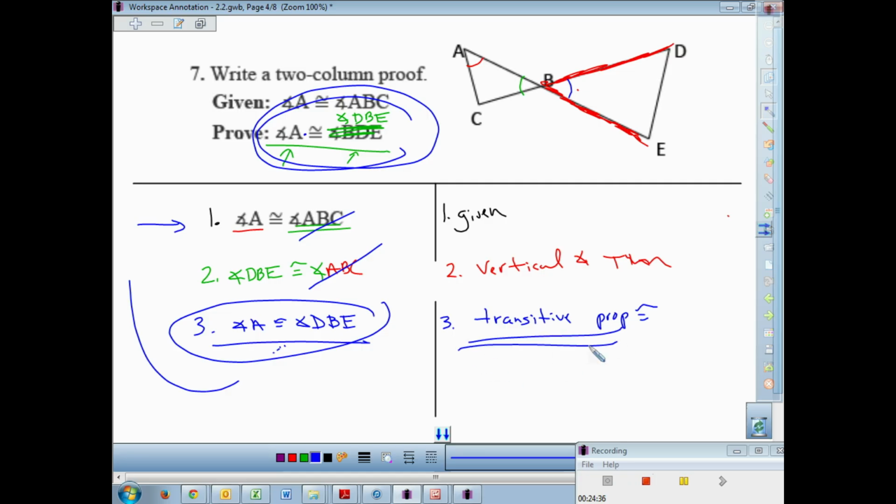Now, all 3 of the proofs we've done so far, the last property has been the transitive property. Do you feel that every single proof we will ever do will end with the transitive property every time? No. Today we're learning about transitive proofs, right? So they will, but not every proof that we'll ever do ends with the transitive property of congruence. We just did a bunch of them that were due today that didn't end with the transitive property, correct? The ones you turned in for homework.